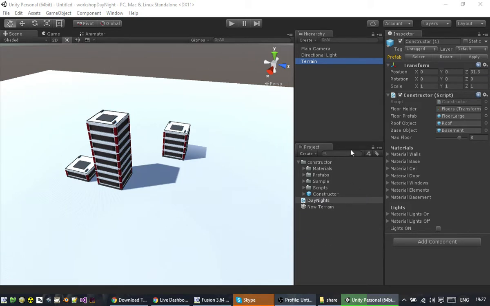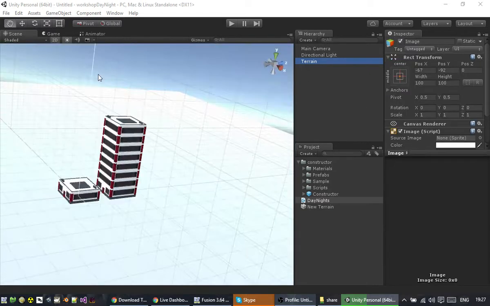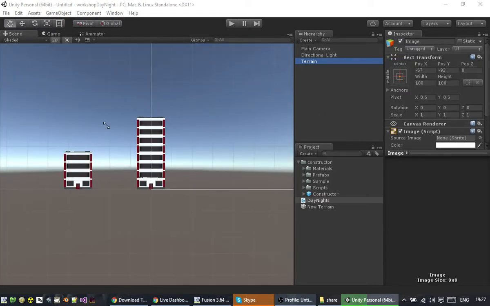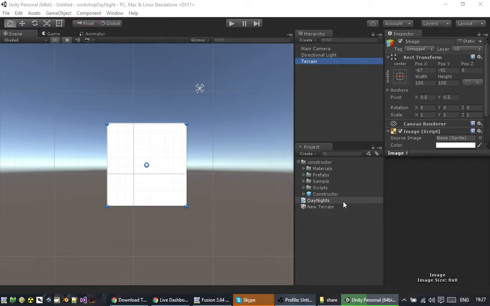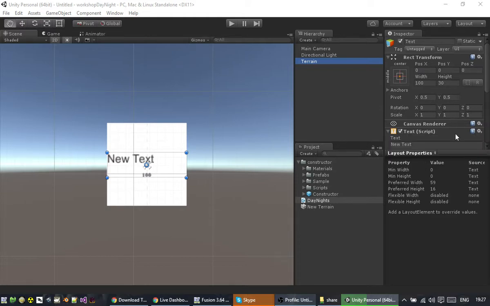Just for showing hours. Here, I just create UI text and now I put this text in some place.